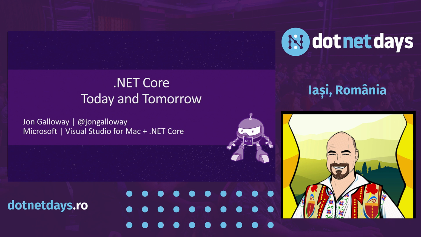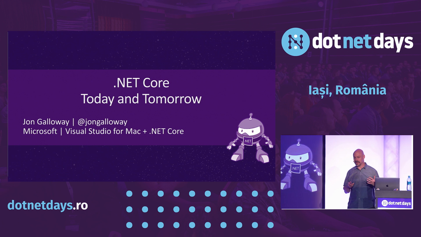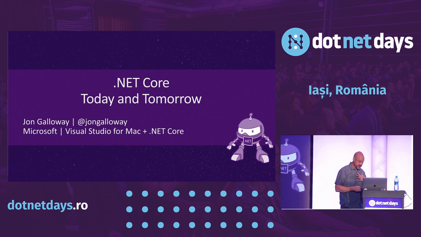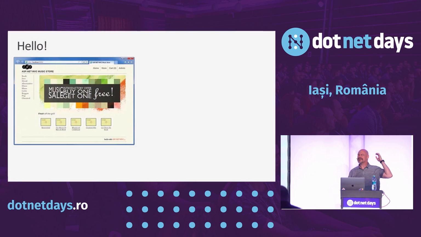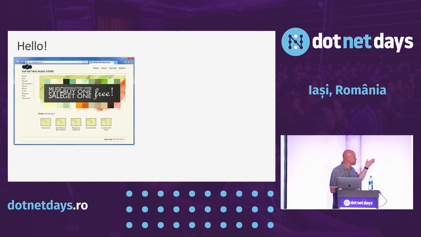So, hi, my name's John. I'm going to be talking about .NET Core today and tomorrow. I have been at Microsoft 10 years now. They haven't fired me yet. I've bounced around a bunch of different things that are mostly .NET related. I'm currently on the Visual Studio for Mac team, and we're focusing really heavily on .NET Core, making Visual Studio for Mac and Mac itself a really good .NET developer experience.